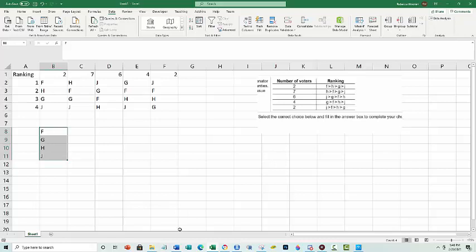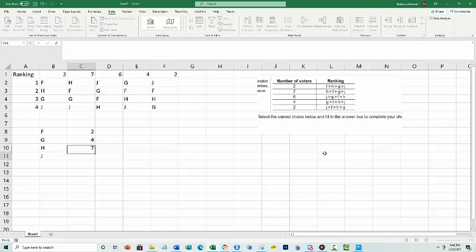So if I look at this, the only time F had first place was twice. But G was there 4 times. H was there 7 times, and J was actually there 6 times here, plus the 2 times here. Their preferences changed on the later rankings, not on that first ranking.